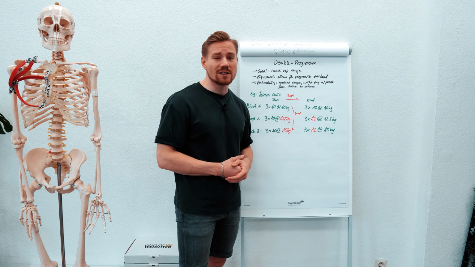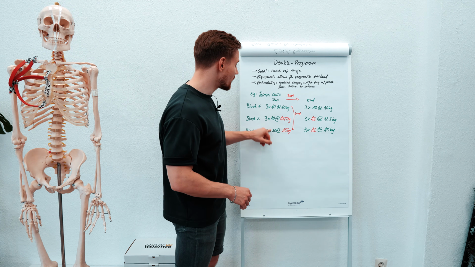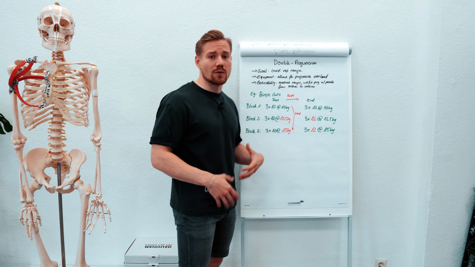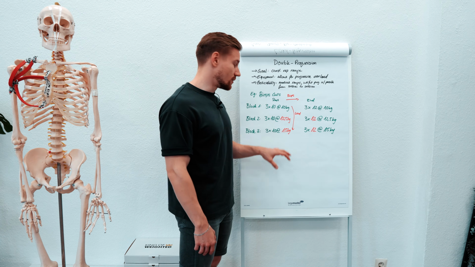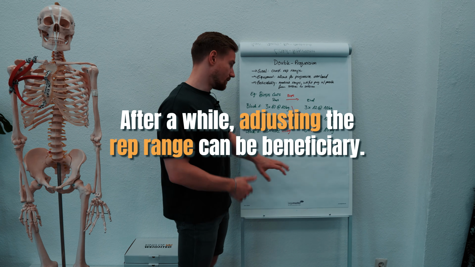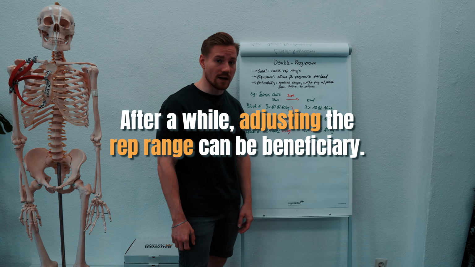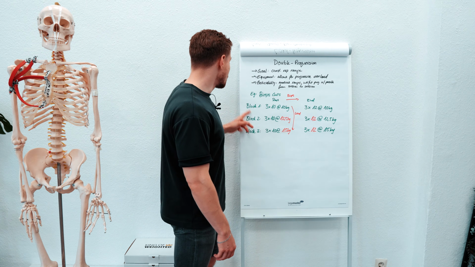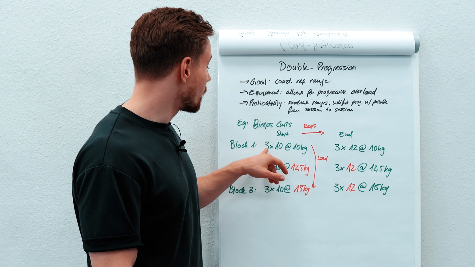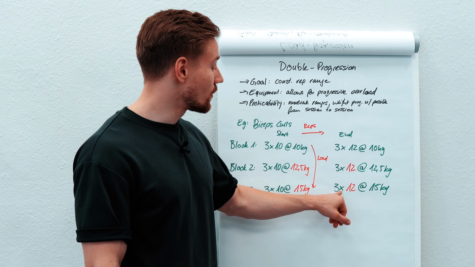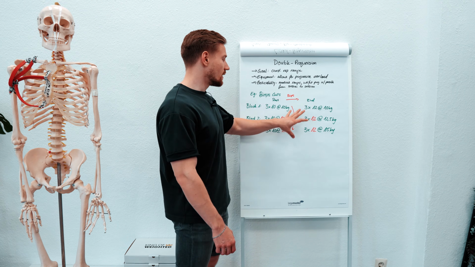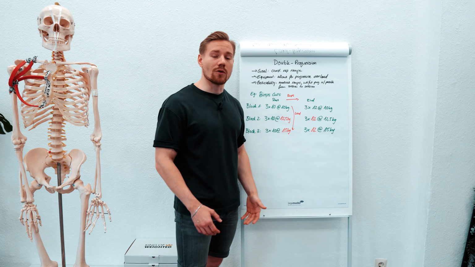At a certain period in time, you will maybe need to adjust that rep range a bit, because you will achieve a point of staleness where adaptation does not happen anymore because you're so used to that rep range that a bit of variation would be helpful. But that is something you can do very, very long. And as you see here, that's a course of 12 weeks. Easy, we leveled up from 3 times 10 at 10 kg to 3 times 12 at 15 kg within that short period of time. And that is also a realistic progression here.